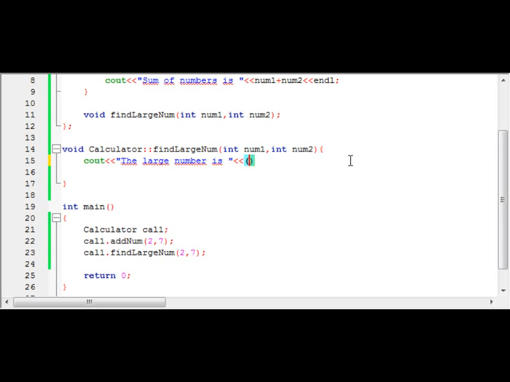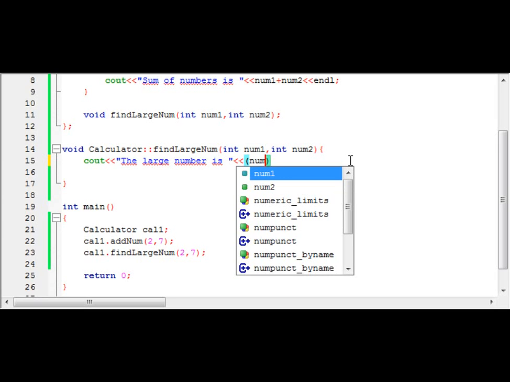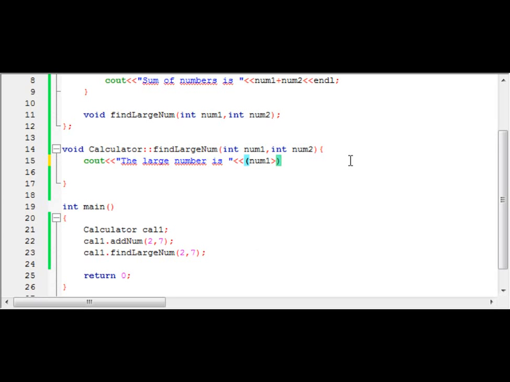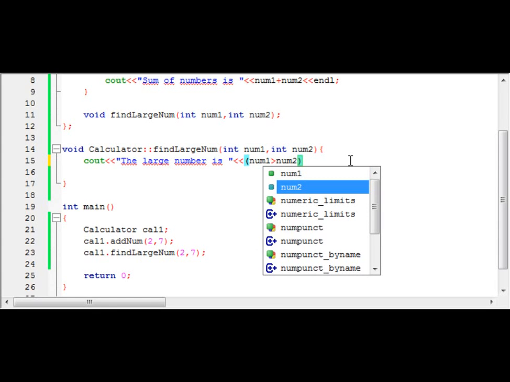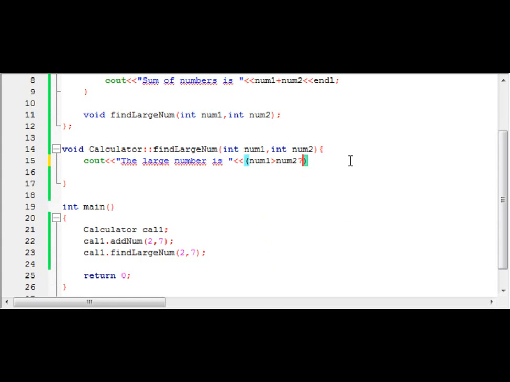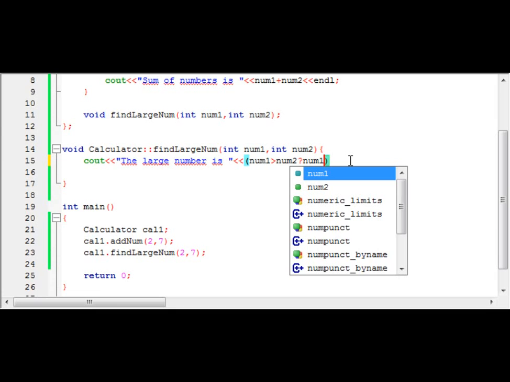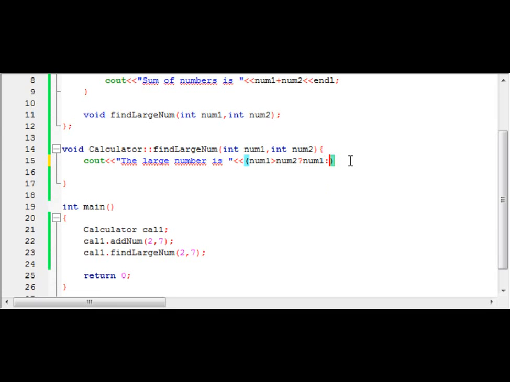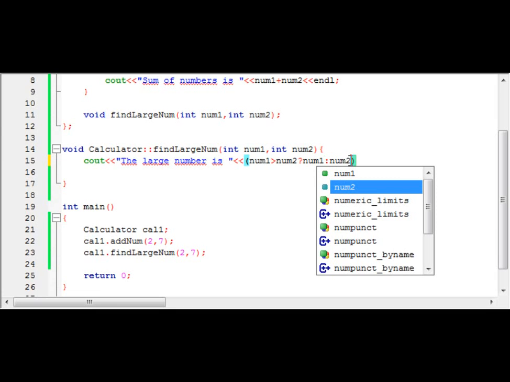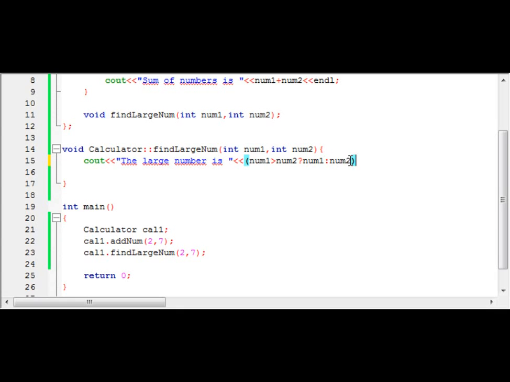Okay, if number1 is greater than number2, return number1, else return number2. endl.